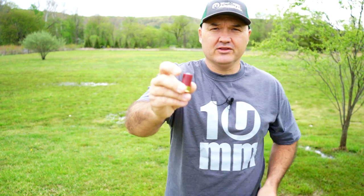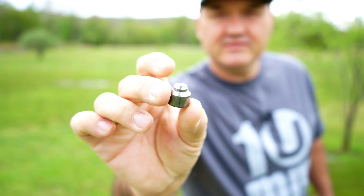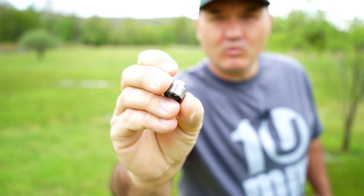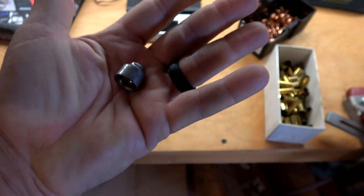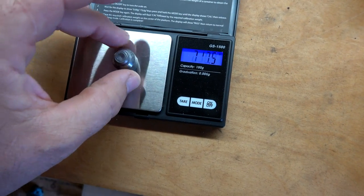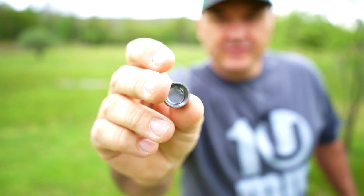Here's one out of the box, and here's one that I cut out of the shell. It doesn't say on the box what these weigh, but I remembered reading somewhere that they were seven-eighths of an ounce. So I took one in and measured it on my pocket scale — zeroed out — and got 382.8 grains, which is precisely seven-eighths of an ounce.